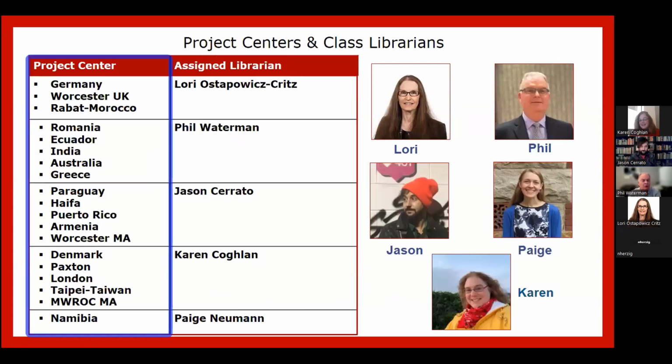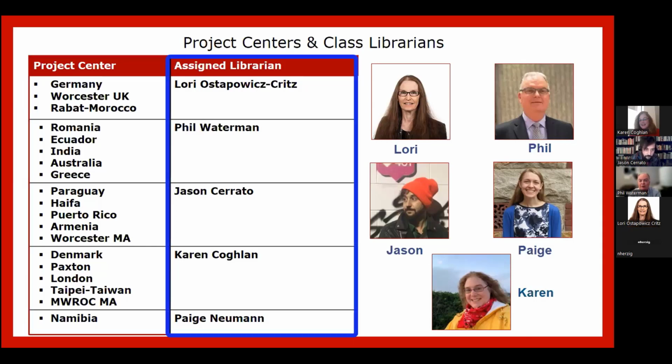And if you look over on the left, you can find your project center name and then see who your assigned class librarian is. And that's the person you would want to have communications with in regards to searching, researching, the library assignment, the team consultation, all those things. You want to go through your class librarian. So there's our whole list.